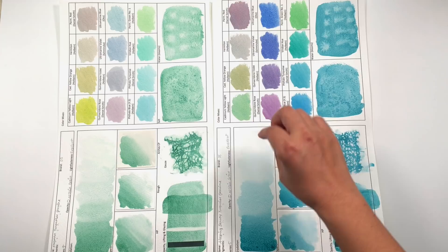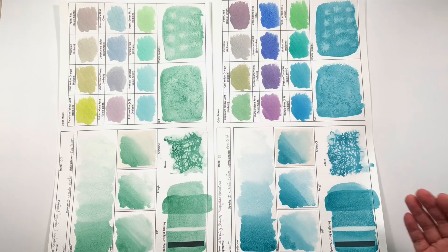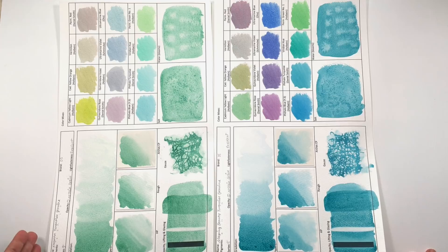For me, this is the hardest one to choose because the hues are so different. But because I have such strong, intense colors on my palette, I'm slightly worried that Kingman Green would just disappear among the Naples yellows, thalos, and quinacridones. Whereas I love the hue of Sleeping Beauty and it's intense enough to stand up to all my more boisterous colors. Which one would you go for — Kingman Green Turquoise Genuine or Sleeping Beauty Turquoise Genuine? Do let me know in the comments. And if you have either or both of these on your palette, please share what you like to use them for.